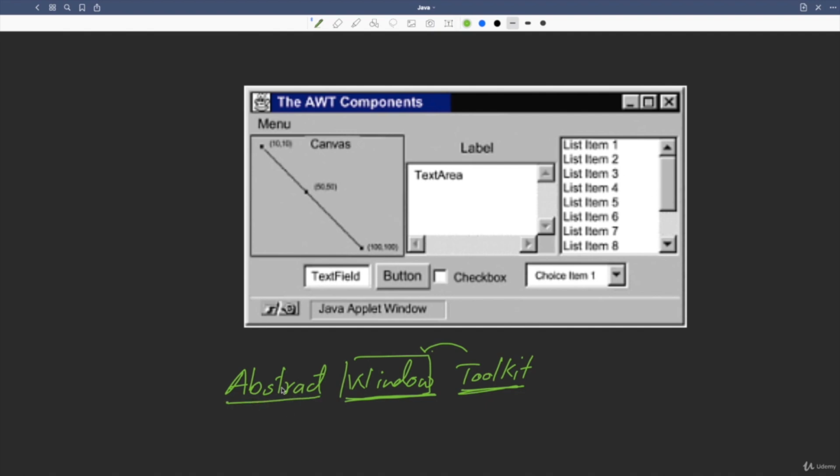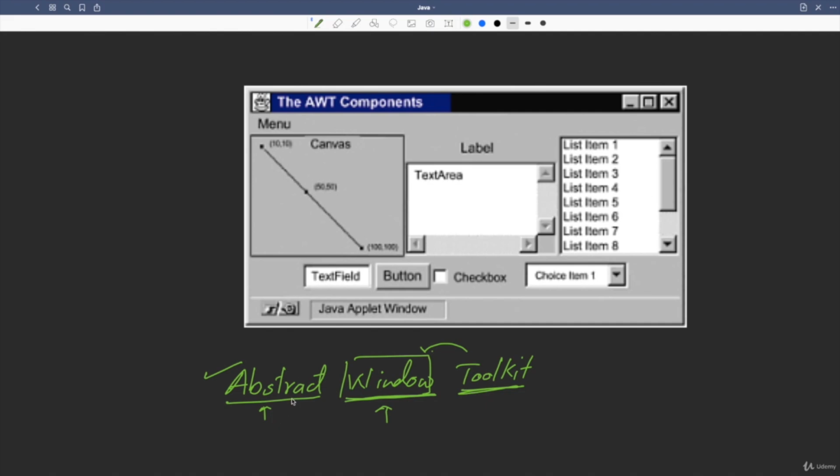Then what is concrete? It depends on the operating system. What depends on the operating system? The look and feel of the components depends on the operating system. They have developed the toolkit such that if you develop a window-based application and run it on Windows, it looks like a native Windows application. If you run on Mac, it will look like a Mac application. So that's how the name comes: Abstract Window Toolkit. It's not concrete. If it were concrete, it would have only one look and feel.